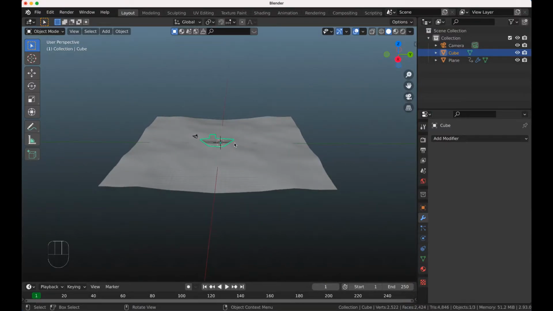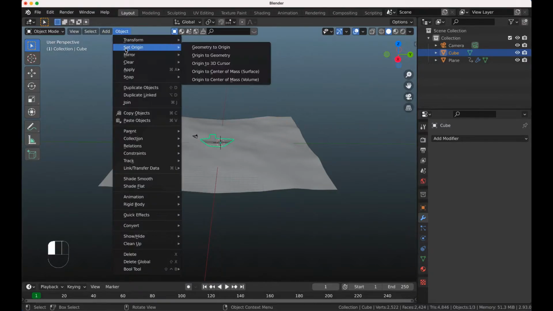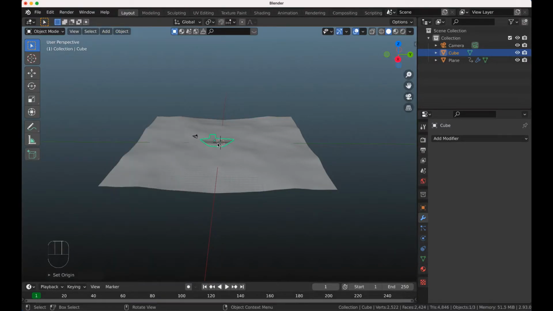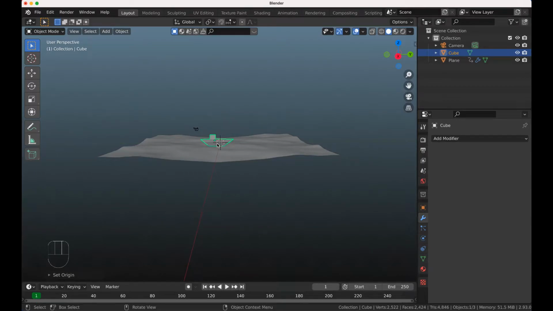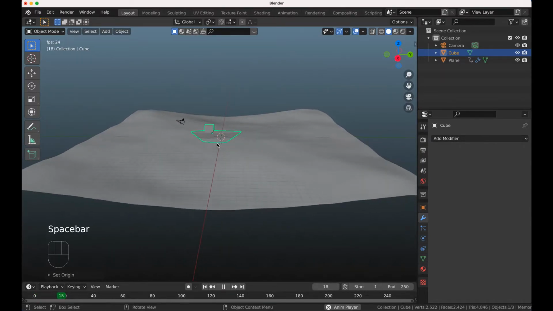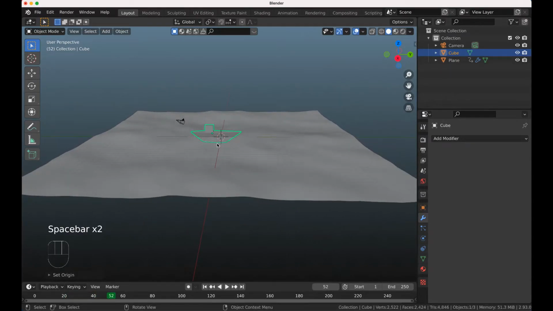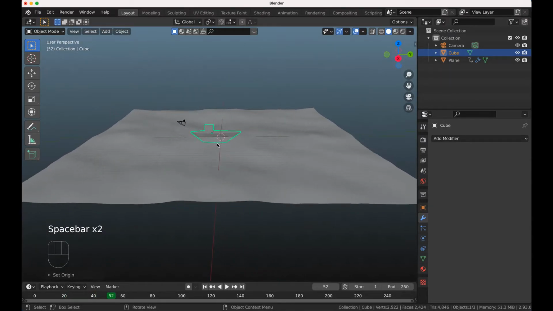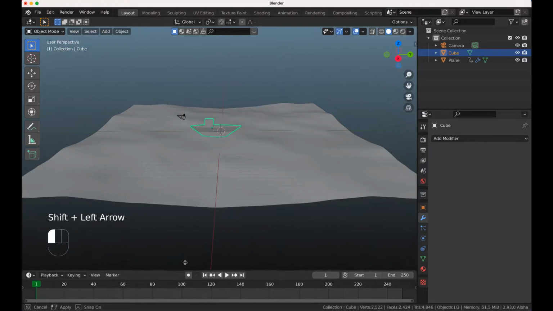We have our ship, and we set origin to geometry, so it's a little bit more in the middle. Okay, yeah, we have an ocean, that's good. What we need now is something which produces waves. Therefore, we need some animation.